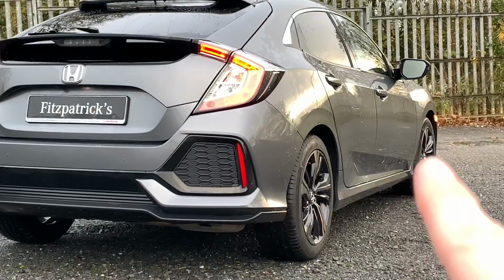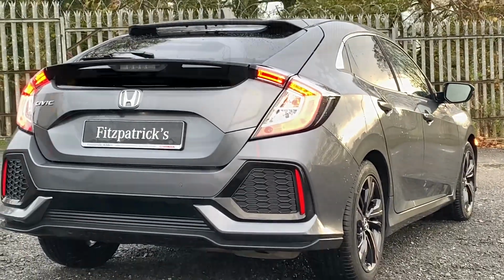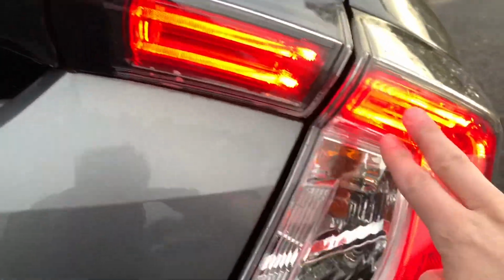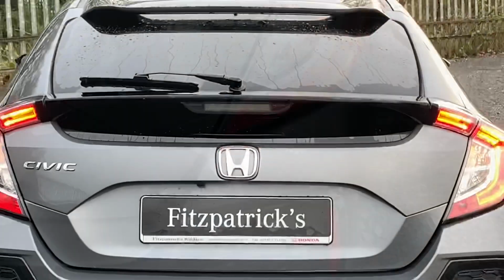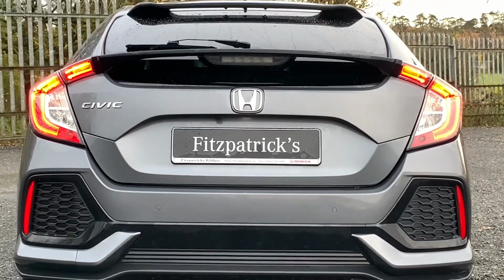From the rear end of the car, again, it's got that distinctive shape, and you can see those side markers. They just mark out the car's width. So when you're behind one, it's kind of distinctive looking. Anyway, LED taillights, they're pretty cool looking, so it's got a really distinctive shape. If you're driving behind one of these at night time, you won't really mistake it with too many other cars.